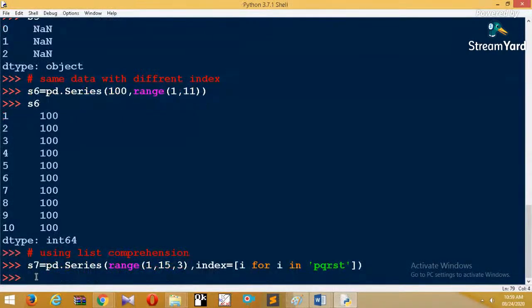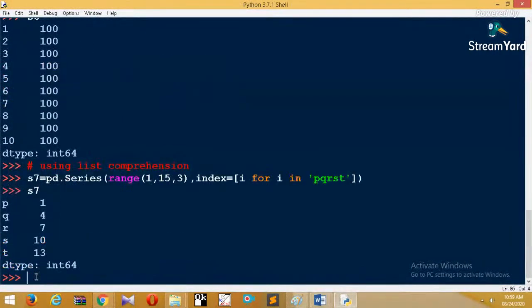If we now display S7, you can see that using list comprehension the indexes are coming like PQRST, and because of this range function, although we are not mentioning the data argument, the first part is taken as data. So 1, 4, 7, 10, 13: a gap of 3 from 1 to 15 has generated the values.